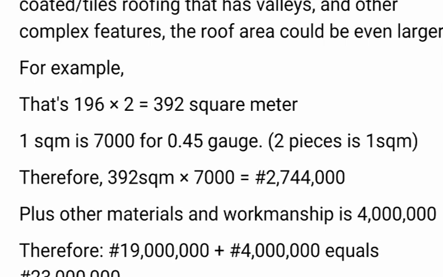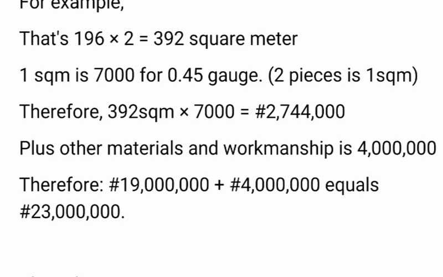When it comes to roofing sheets, they have different gauges. They have 0.35, I think. So I'm working with 0.45. And remember, two pieces of it make 1 square meter. You should always know that. So when you multiply 392 square meters by 7,000, it gives you 2.744 million, plus other materials and workmanship. Remember, I did not talk about the woodwork, nails, and all that. So when you add all of them, you should be expecting nothing less than 3.5 million or more.